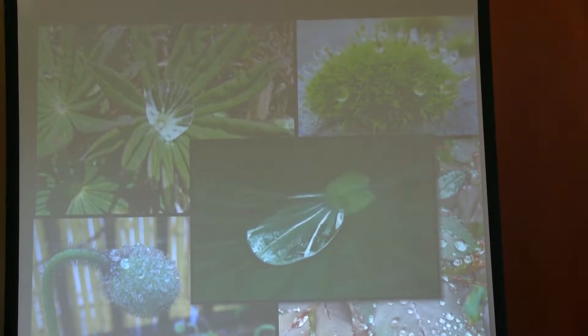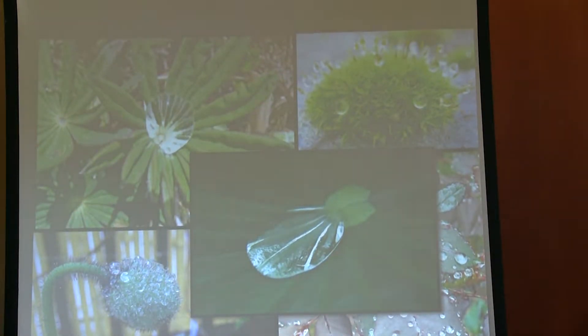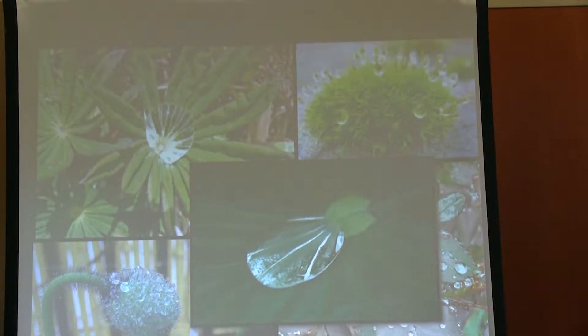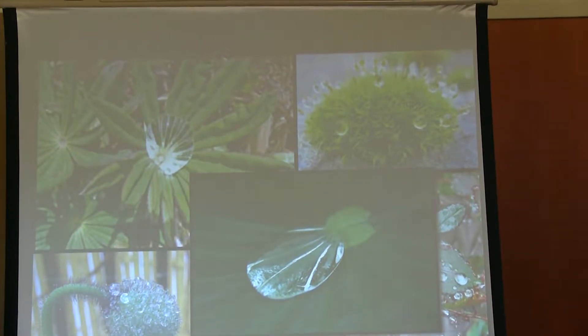Human communities used to do this better than we do now, because it used to be the only way to have water, especially for communities not situated right along a river. The title of the presentation today is 'Rainwater Harvesting in Dry Climates Doesn't Make Sense,' because the comment I get the most often is, 'Well, it doesn't rain here, at least not in the summertime.' The truth is, historically, desert communities survive solely on rainwater, and we can't even call ourselves a desert community, even in this drought.